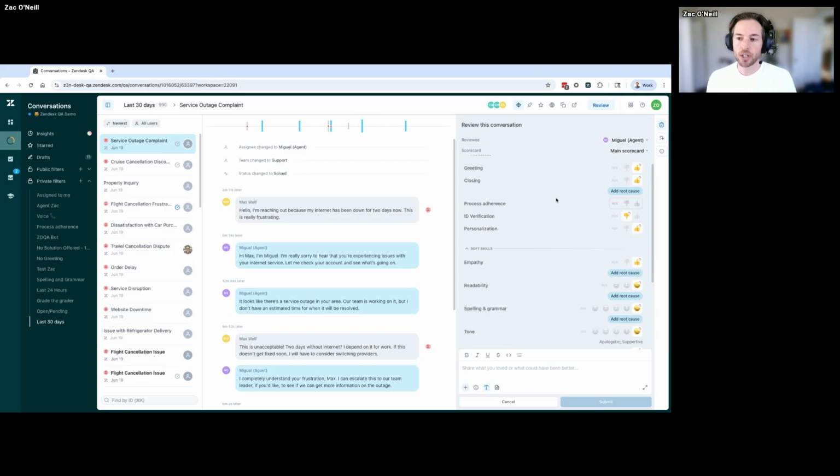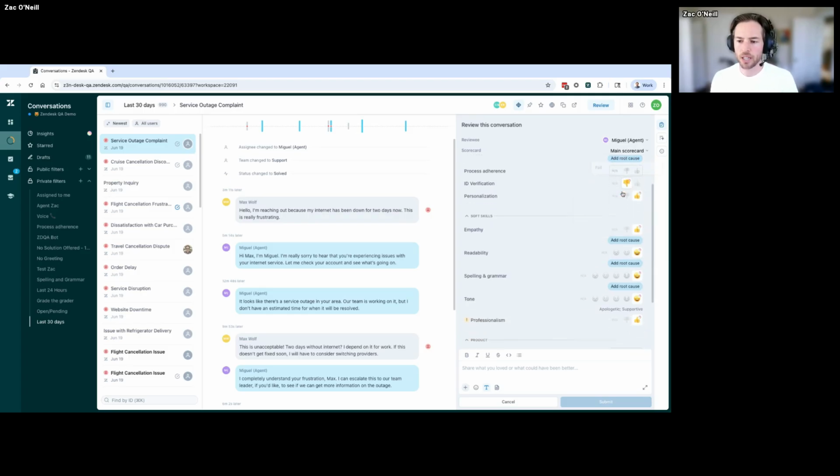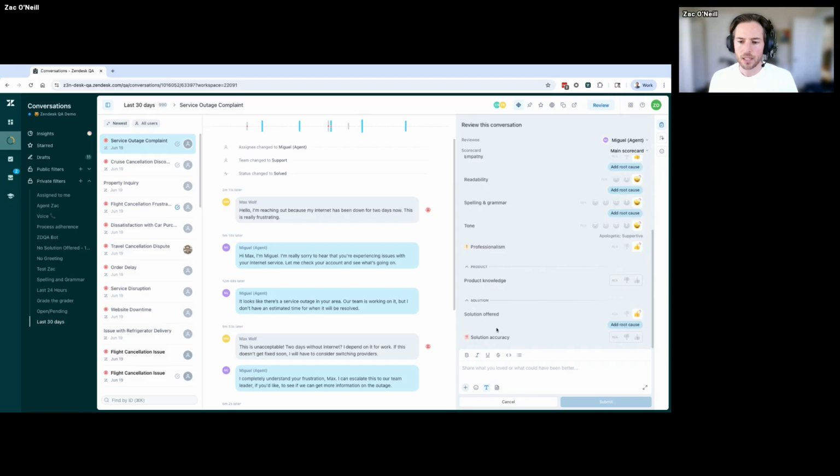Other parts of a scorecard you can add are the root causes, which is really sweet. You can make it mandatory. Let me choose another example. Coming down here to solution accuracy, if I press the down vote here on solution accuracy, I am hit with this form.